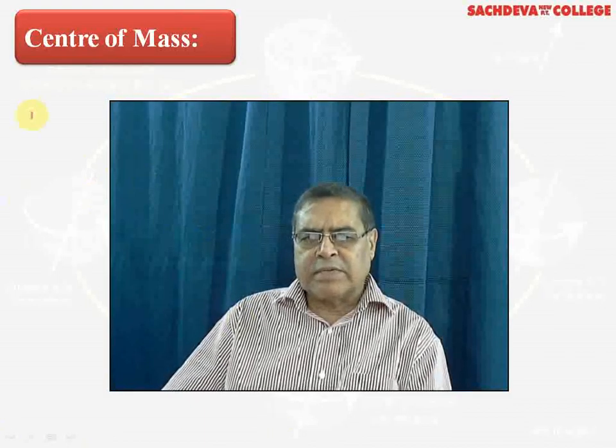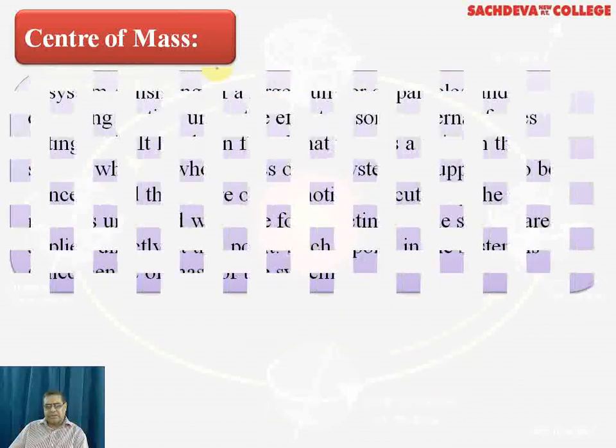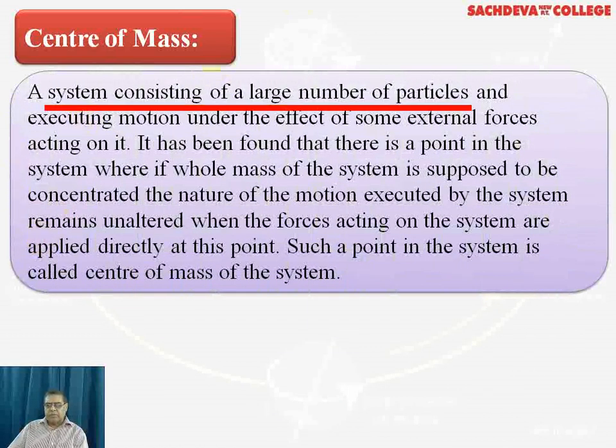Now we come towards the center of mass. So center of mass of the different shapes of the body will be different. So we can have different cases for the center of mass. Now, a system consisting of a large number of particles. Whenever we use the term particles, we are referring to atoms or the molecules of that system. You can always remember that when we take a system, it is made up of many atoms, normally 10 to the power 20 per gram of material of that system.